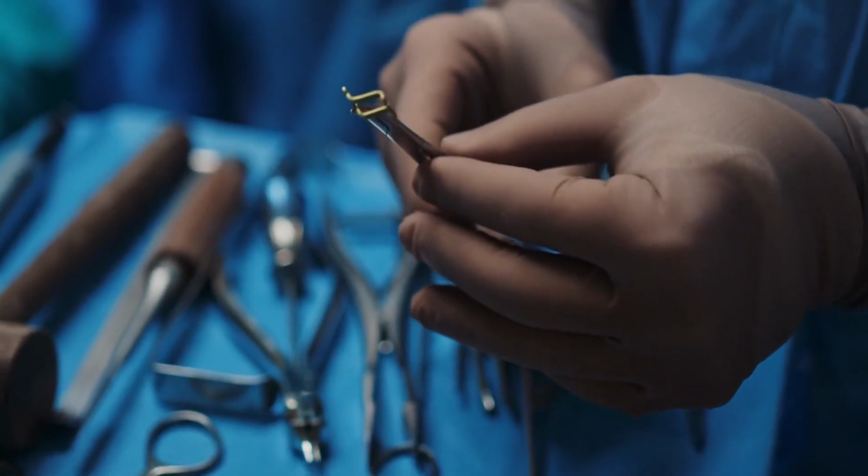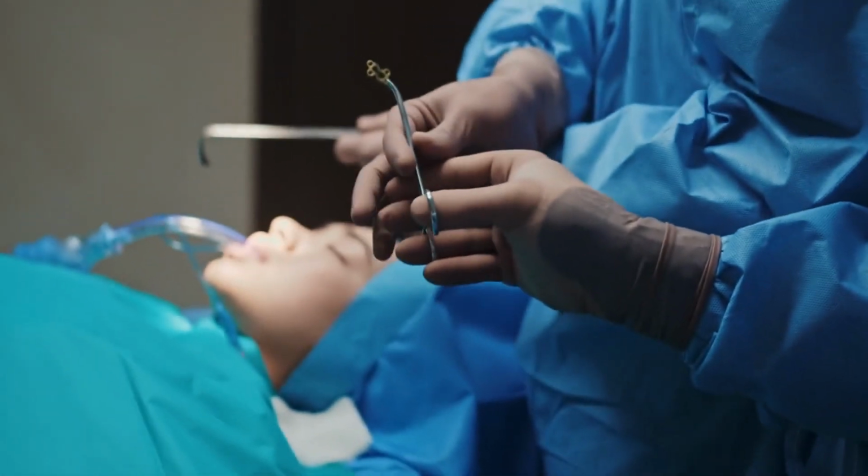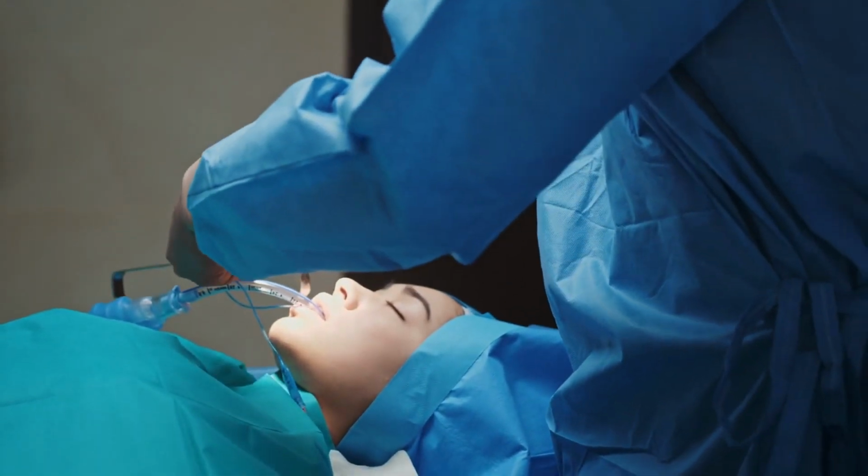In this video, we will provide tips and tricks for maintaining your cleaning tools to ensure longevity. Proper maintenance can help extend the life of your cleaning tools and save you money in the long run.